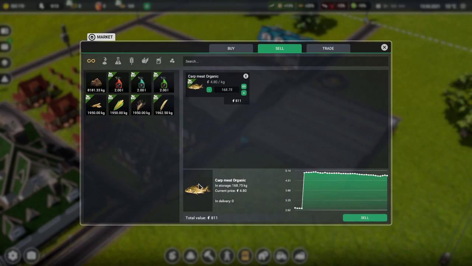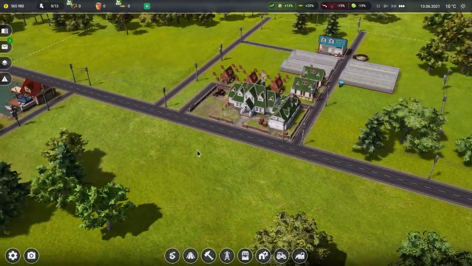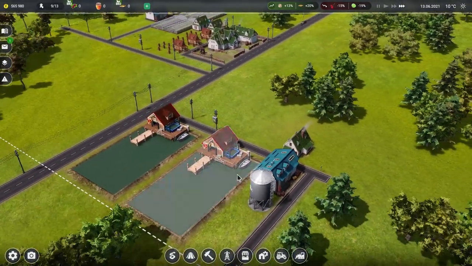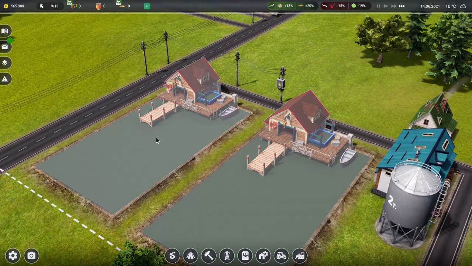But they've only been there for a few seconds, so I'm amazed that that's come up that quickly. I think we're going to get absolutely loads of that stuff. Okay, well, there we go. So we've got ourselves some fisheries in. This is brilliant. I'm very glad to be back in the land of Farm Manager.